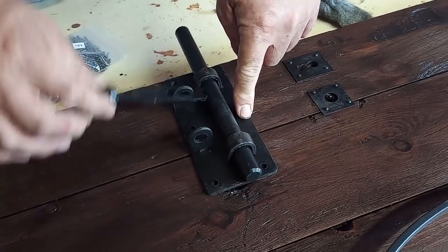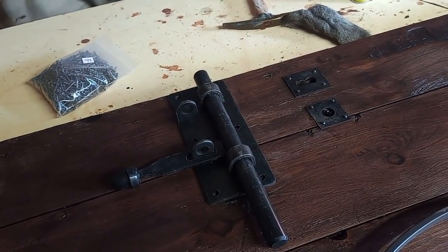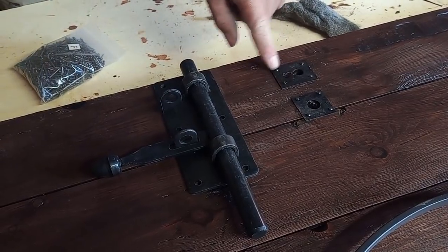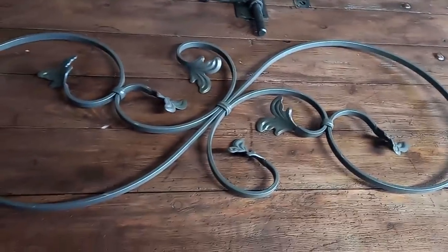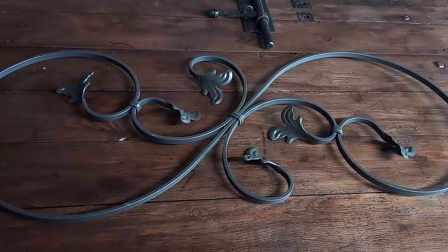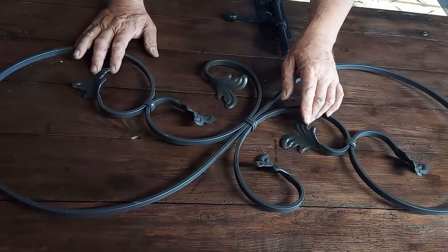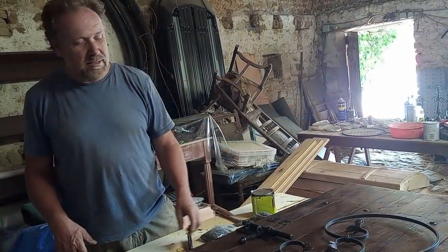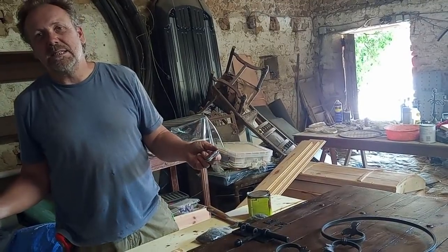Because the thing is finding something that is sort of in keeping, but also will work directly into the stone, because the doorway is so small. It's not like we can put a framework in it to put a regular lock in there. So our idea is, bit quirky, we're gonna have this nice bolt here, which is lovely, and probably for a garden gate. But I think what'll be nice is that we'll have a padlock. People can leave the padlock on the latch, and we'll have 2 keys. So it's a key to a door, or it's a key to a padlock. It doesn't really matter, does it? It's not like you've got to take the thing with you.